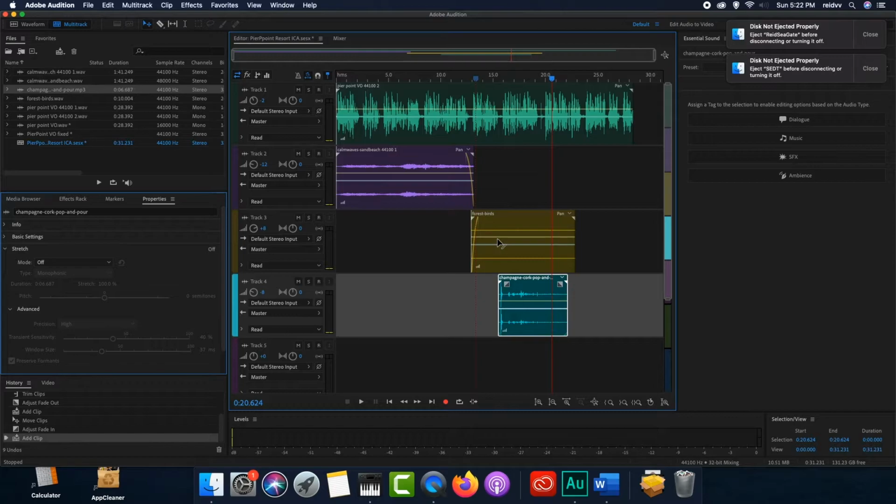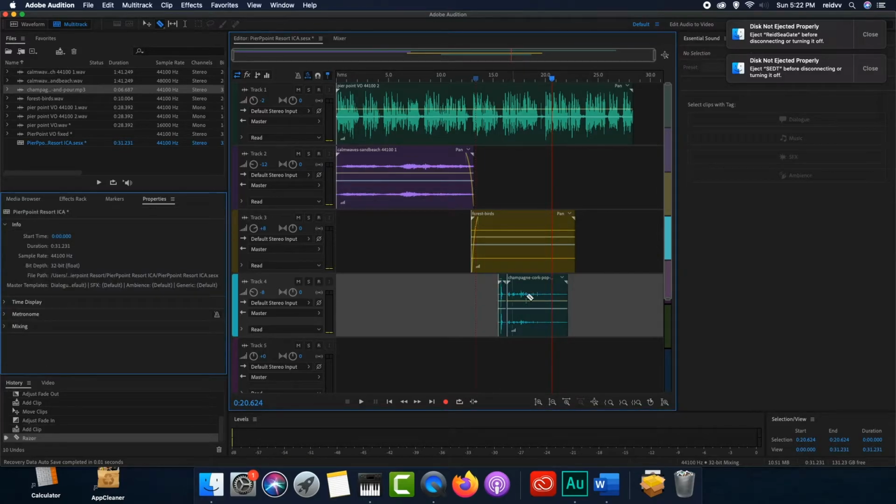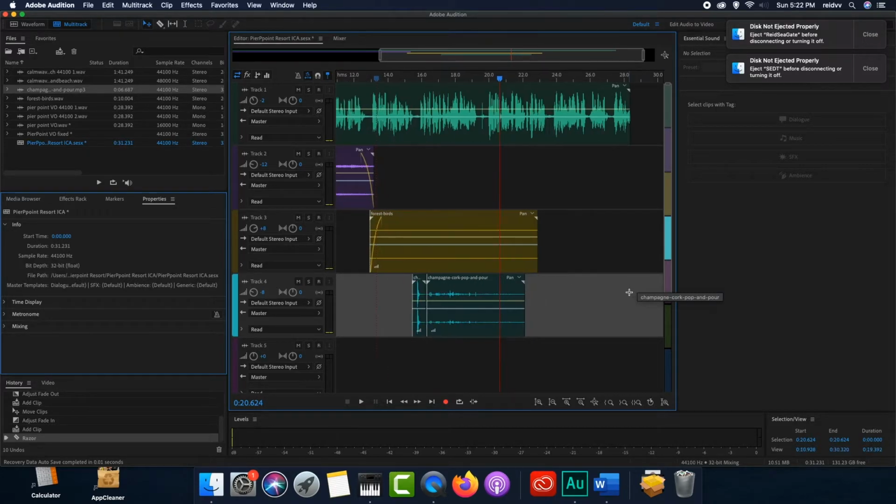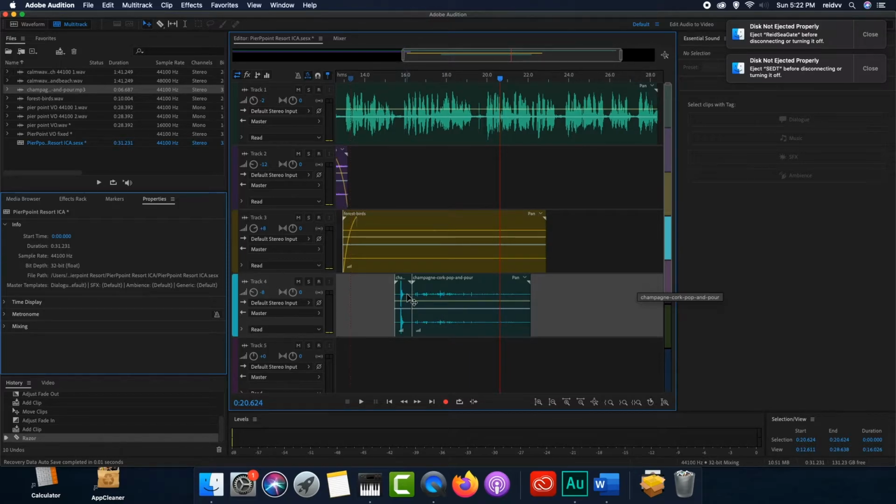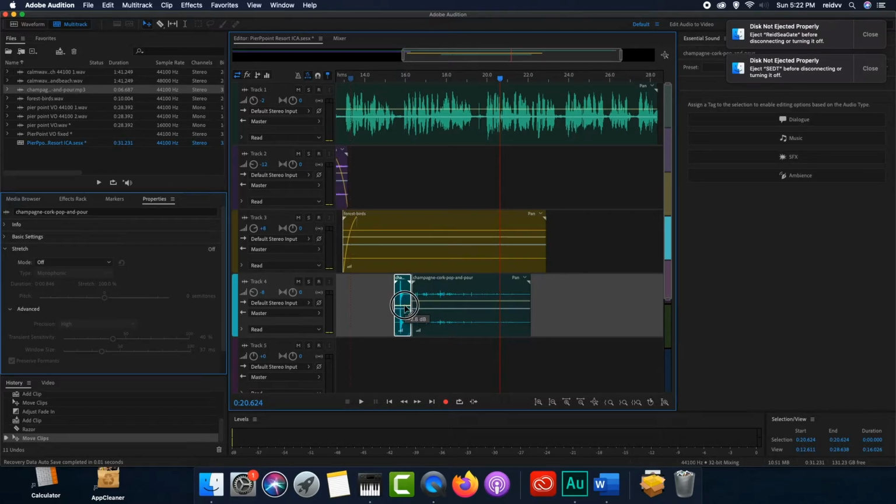Rediscover the... I think what we're going to do is we're going to cut this right here. So we're going to make a cut so we can make this part be quite a bit lower. So let's go ahead and use the razor tool. And let's just cut right here after the pop. Okay, and this one part here, if we just zoom in, we can just hit the plus key a couple times to zoom in. And we're going to get the volume control of this and let's bring this down about another maybe -3.